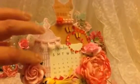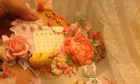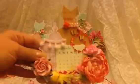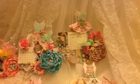September is a little bit brighter. This is from the paper collection. Here's where I used the pom-poms. This is from my stash. This is another piece here from the collection. And everything else is from my stash. That's September.